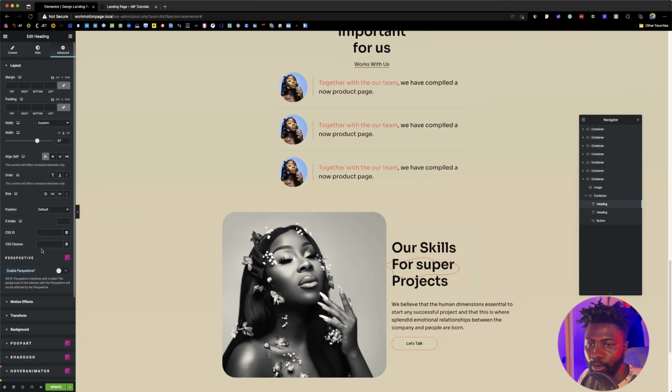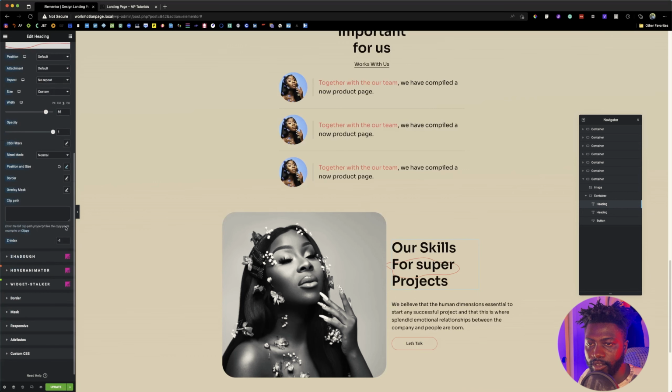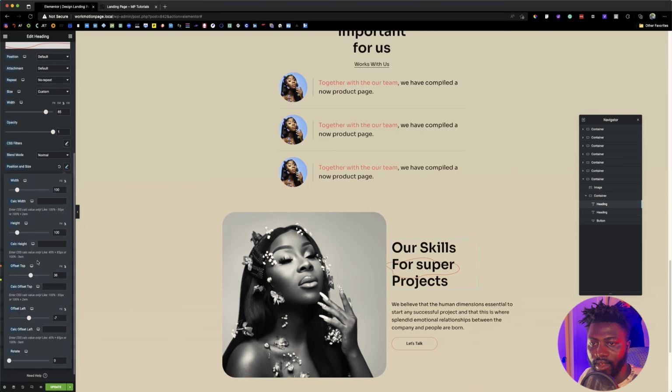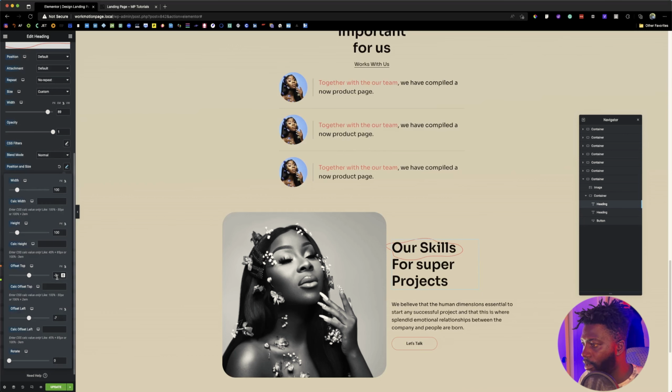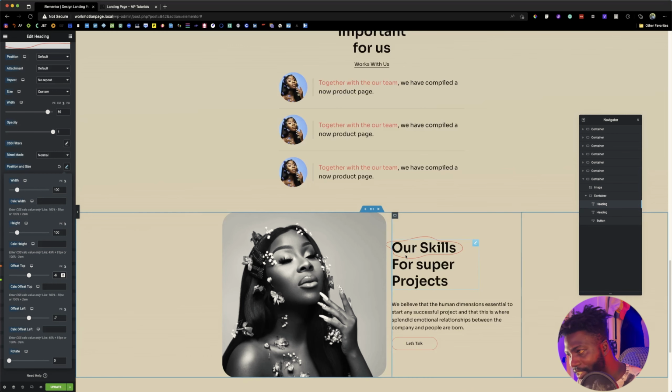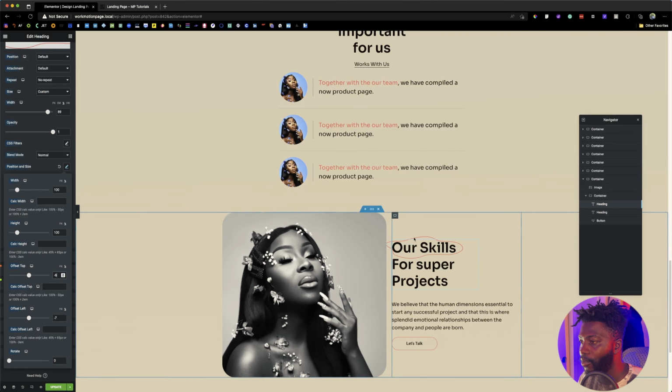Now we need to move the art. Go to the art, then go to position, and then we have to move it up. Okay, looks good. We can make this a bit bigger if we want, and then go back into the position and move it up a little bit more. I'm going to have some space.